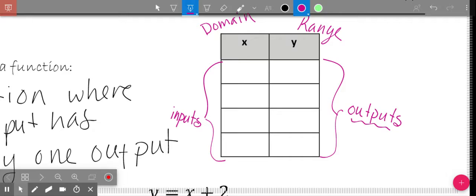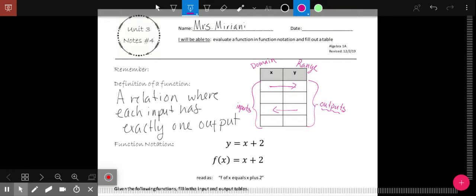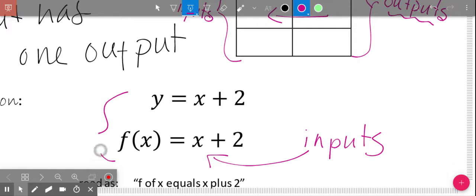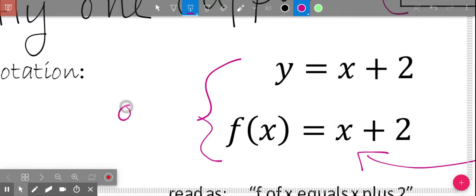So far we've mostly just gone from plugging in our input and getting an output. Okay, so now we're going to look at what happens whenever I give you an output and we have to find the input that goes with it. So we're going to be going backwards a little bit. Still the same, we know that our x's are our inputs, and our y's, or the f of x's, those are where the outputs are.